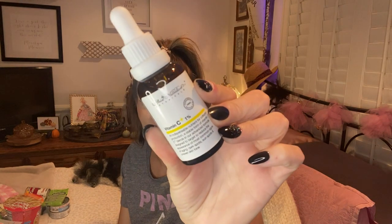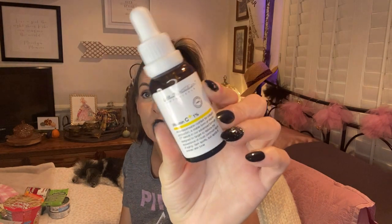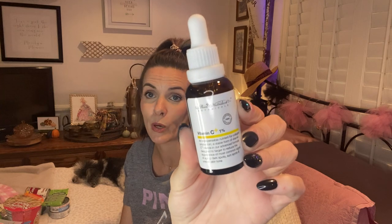It's like finding the biggest treasure of your life in that store when you find it, and you're just so excited. That's how I felt about this one. You guys, I am way too excited about this. If you like their serums, run to get this one, because it was everywhere at my stores. So I hope that you find it.